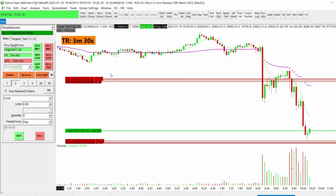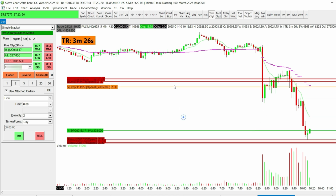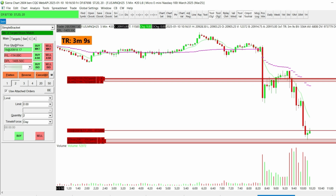All right, so I'm in this trade right here, and basically we had support right here. Okay, now I bought that support, and the reason why I'm buying that support, because I'm quite sure you guys are saying, "Hey, man, this looks like a downtrend." I get it, but I'm trying to fade the news. This news came out at 8:30. See that big large bar right here? News came out.